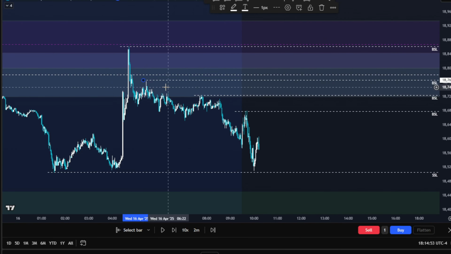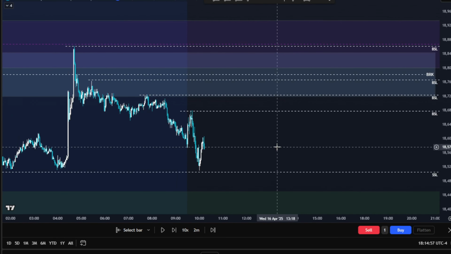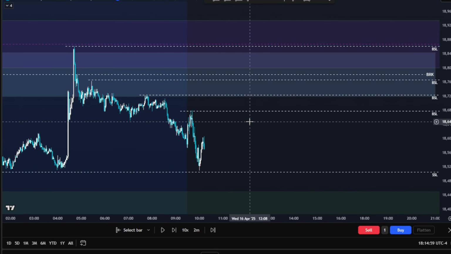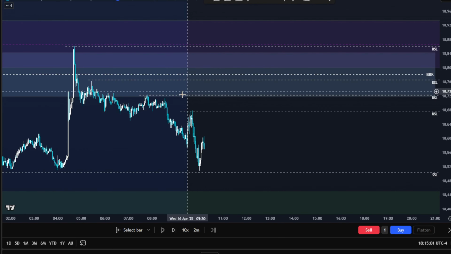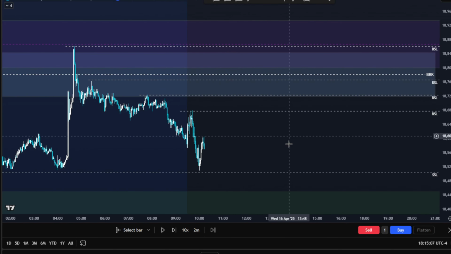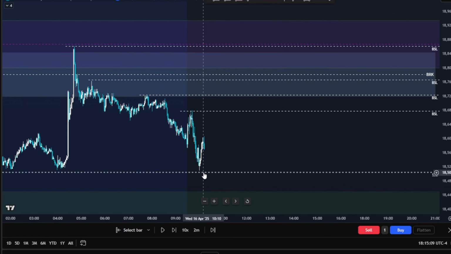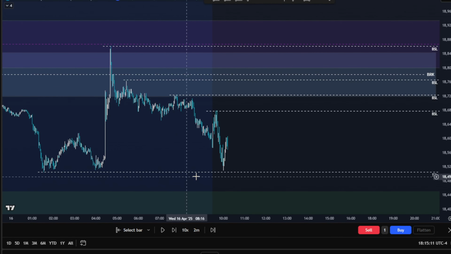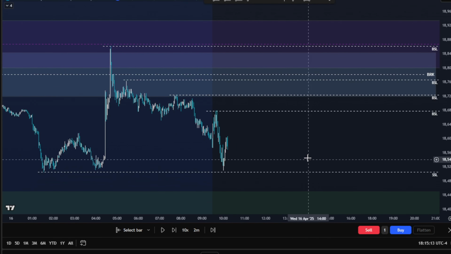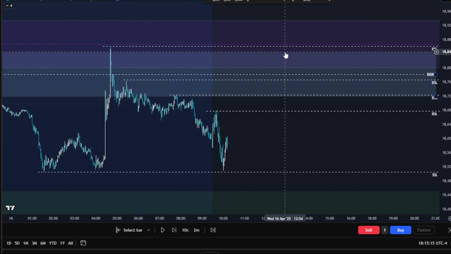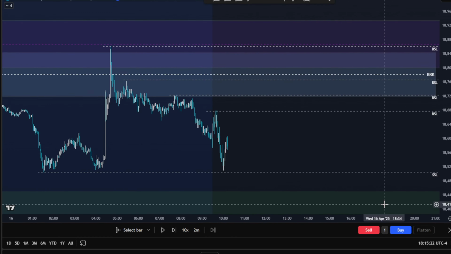I mean, there's a lot of low liquidity that can be run through over here, but mainly what I want to look at is, I don't really care about anything with the gray. I want to see how the price reacts up here once the liquidity is swept. So we will see if the price pulls down here to grab these equal lows for the sell side liquidity before moving higher. Once it taps into here, and once it sells these buy side, I'll look for a trade down here.